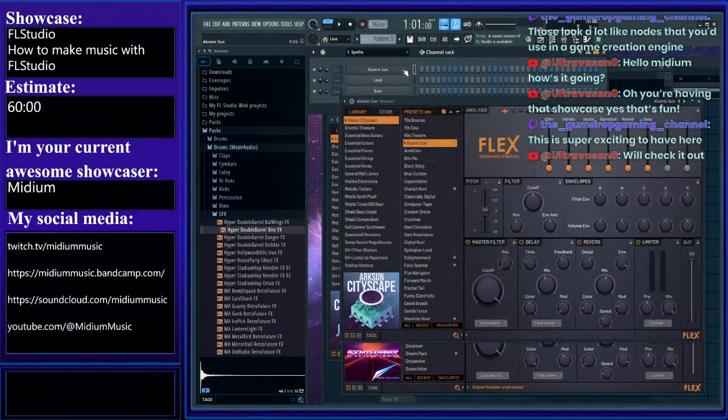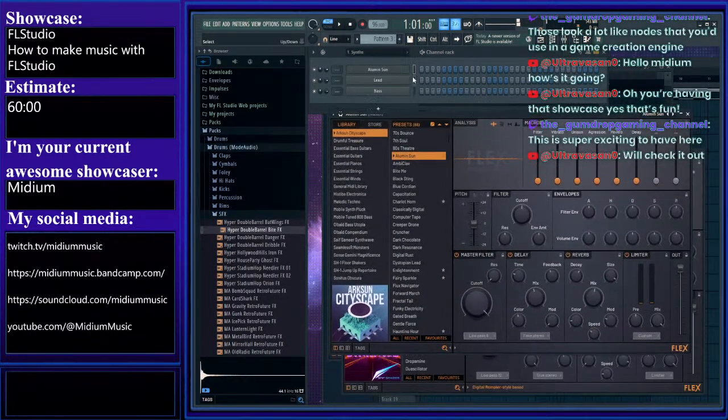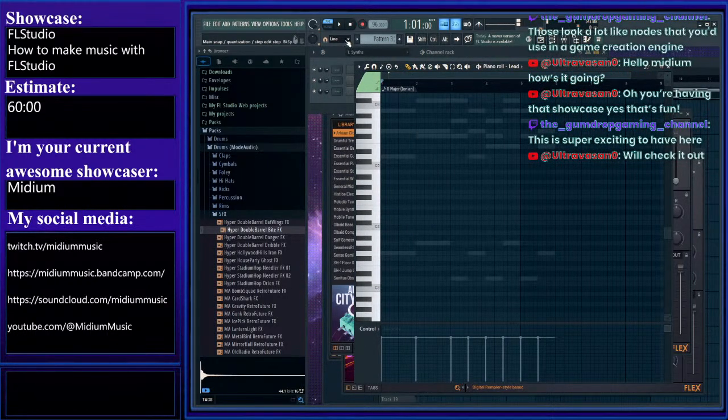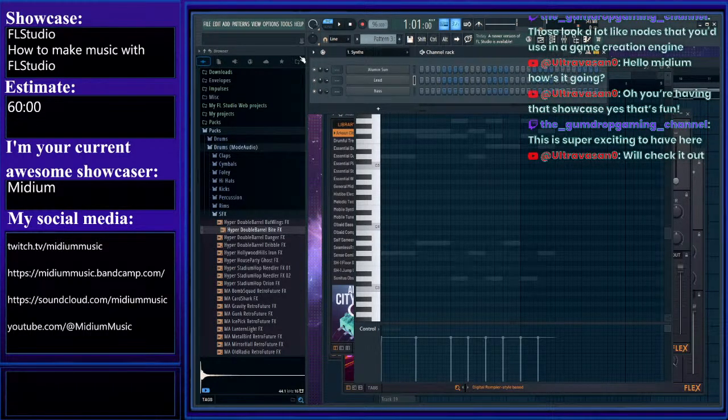I actually have some sounds here that I was looking at earlier. So I'm just pressing notes on my actual typing keyboard. I say notes, but it's keys.